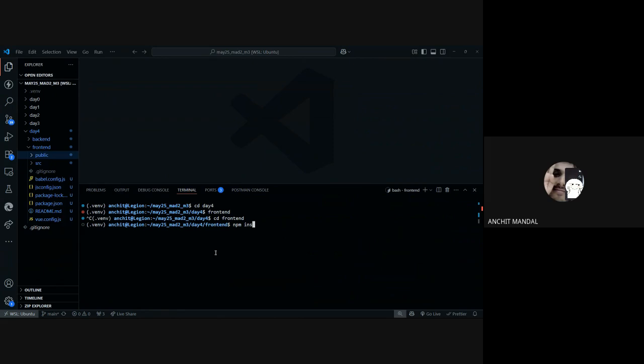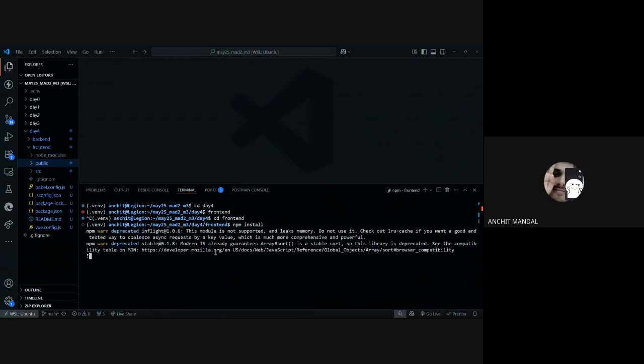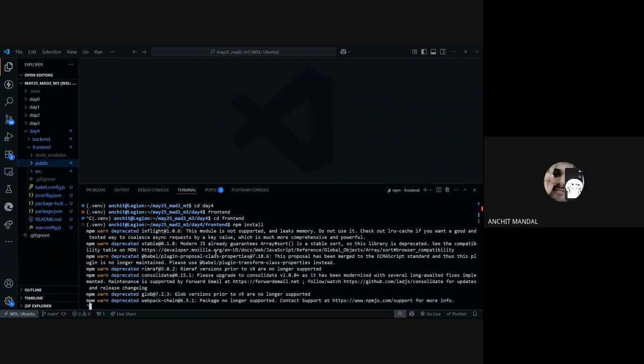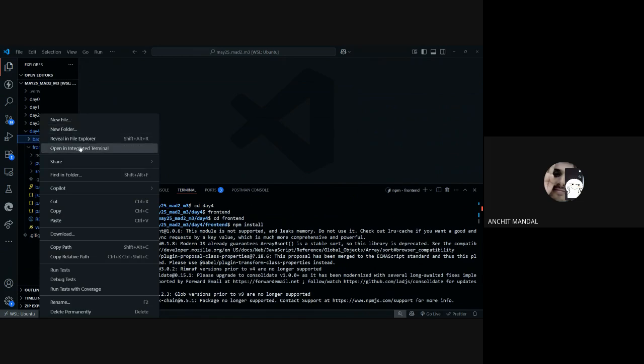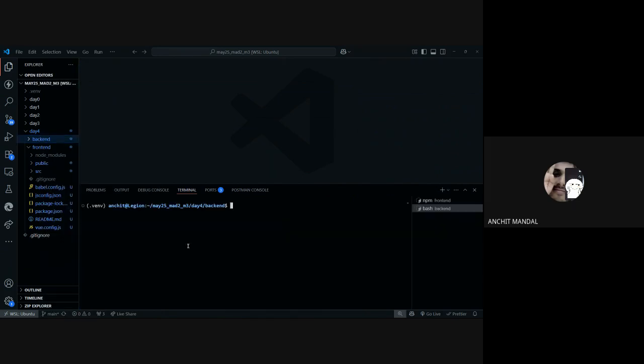Next thing, decompress the zip file. Then you have to locate your terminal to the correct directory, however you have made the project structure, right? According to that location, you have to take the terminal, and next thing is npm install. I might have said that the other day, but repeating it again. And then on one more terminal, what would I do? I just start my backend server and let it run.